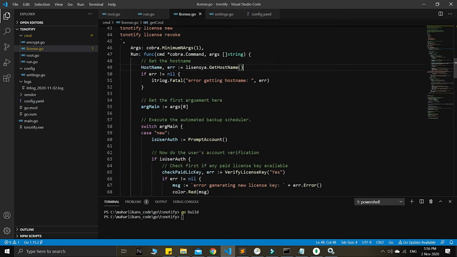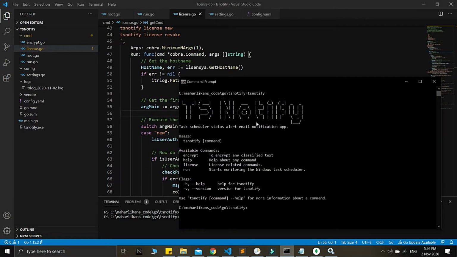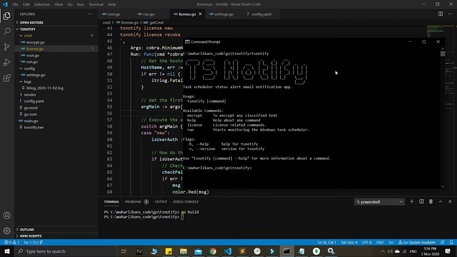Okay, so we go back here. These are all our GitHub host name, and then we use this license to capture the host name of this computer. So whenever you need to install this copy of TSNotify, because in TSNotify, if you have Windows, you just copy this entire executable file and then copy it to another computer.